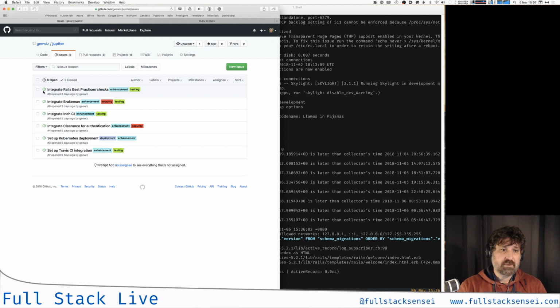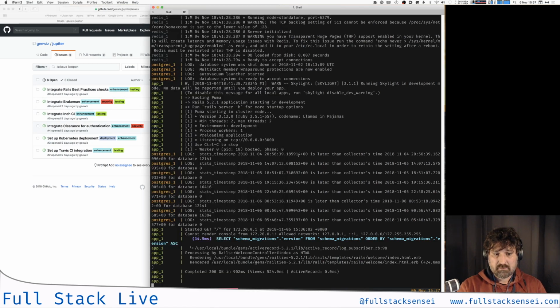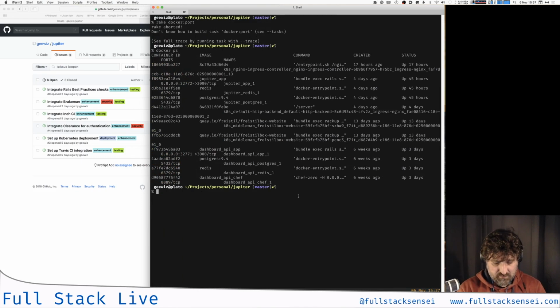Okay, so in my repository I've created a number of issues. This will basically be my to-do list, and I've tried to give everything a bit of structure by tagging each issue with labels. So at the start, I guess most of the things will be enhancements, and some will affect security, some will affect the test suite that I'm going to need, and one will be about deploying the application when it's time to do so. I've already done one test integration, which is the Rubocop integration. However, I didn't include it in the test suite, so let me get that done first.